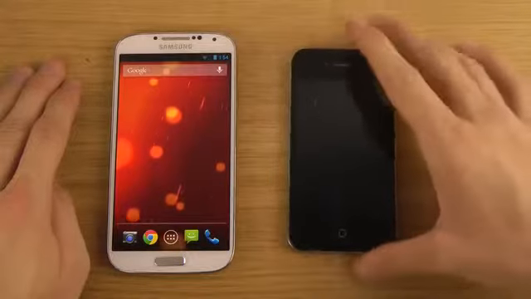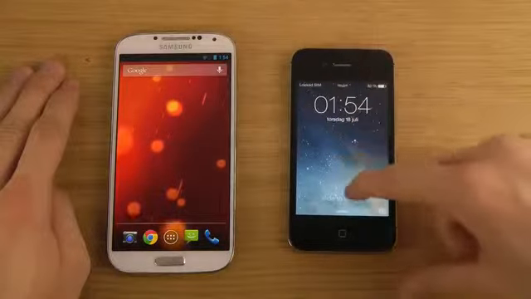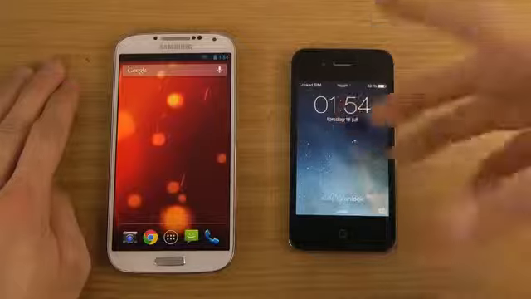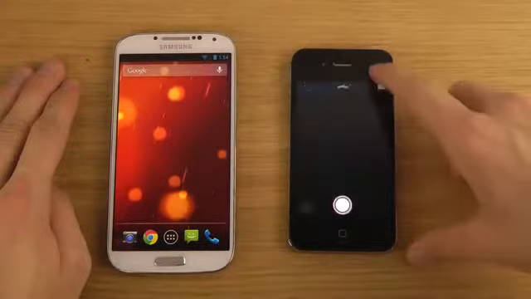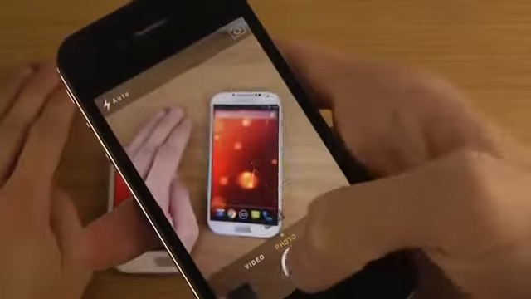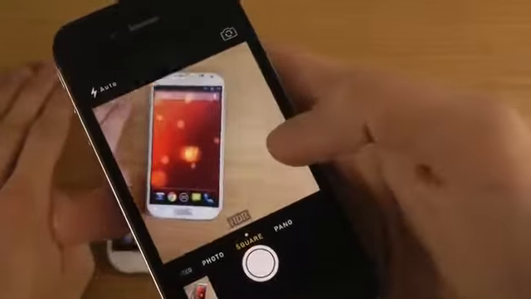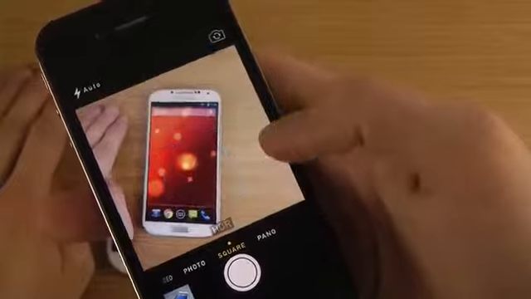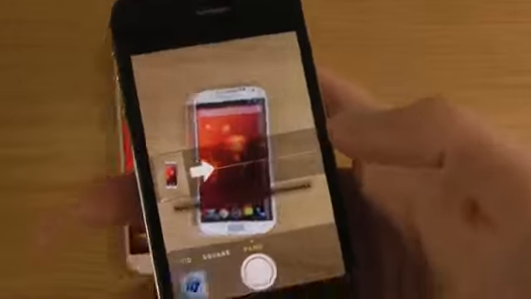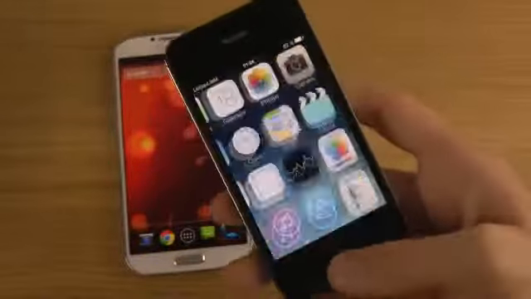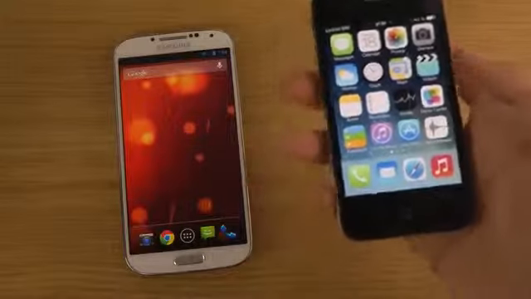You also get quick access to the camera inside of the iPhone 4S at the bottom, so you can quickly swipe up to load that up. You can also see that you have the square mode, which is probably the Instagram mode from what I've heard. But then you also get the panorama mode, which you don't get on the iPhone 4, because that's an old phone that doesn't even have Siri.